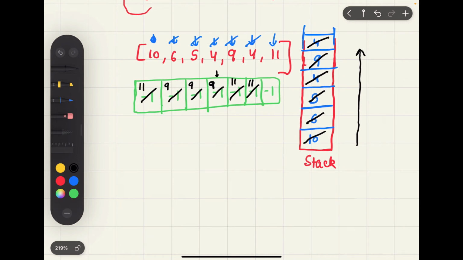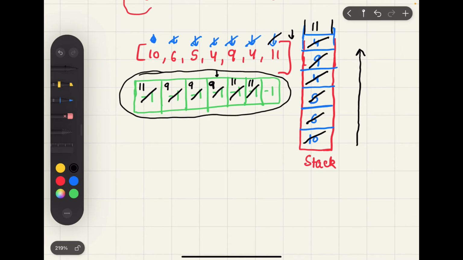Now the stack is empty, so we will end step 1, or we will break out of that loop, and simply push 11 to the stack. Now our pointer will go out of bounds of the array, so we have completed our traversing. So whatever values we are left with in the answer array or the helper array will be simply returned as the answer. And you can see this is actually the correct answer.